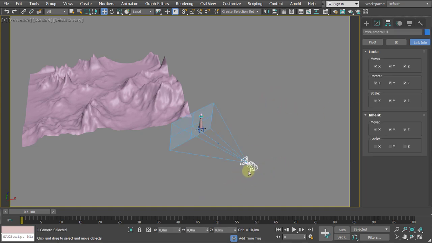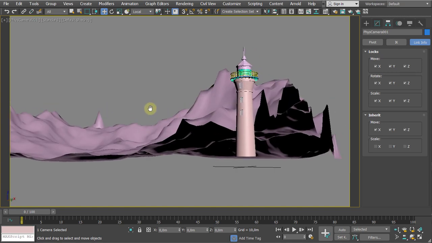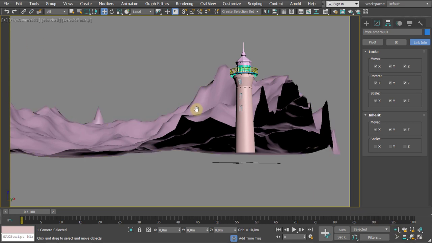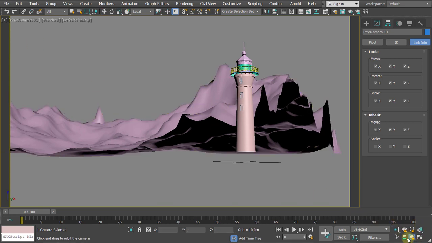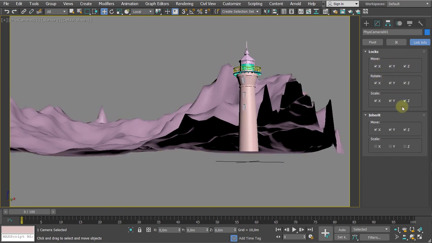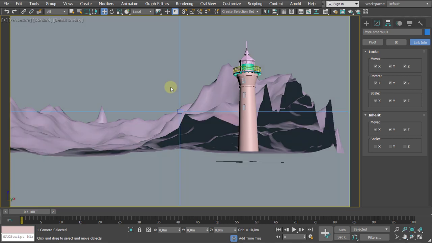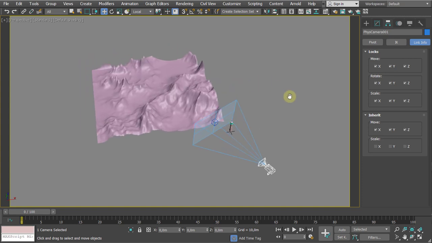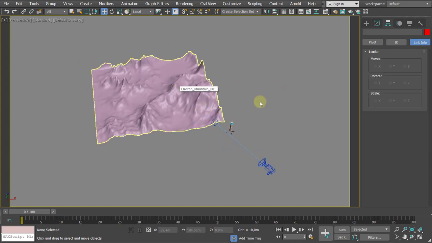So right now, if I'm selecting the camera, I can't move it. All right. But if I'm within the camera view, I can move it. So be careful. If you are within the camera, you can still use the pan that's moving the camera. If you switch to orbit camera, you can rotate things around. No, I'm not able to rotate, but the pan is working. All right, so these locks are working partially. It was even a surprise for me. So go back to perspective, and now you can accidentally move the camera. Whenever you want to do something, you can always go back, untick these, and now you have access to the camera.